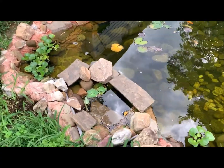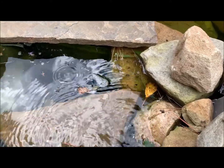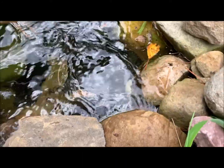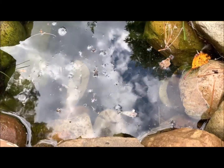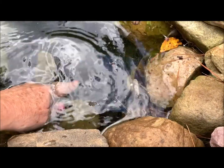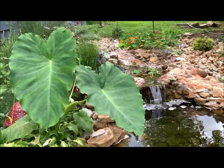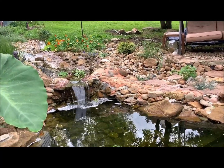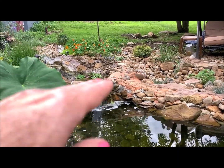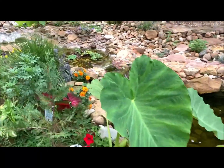I'm really happy. The only thing is I got to keep taking all my water hyacinth out because it sucks it in, as you can see. But you see how it pulls all the leaves and stuff, which is awesome. I have this sitting here. There's a basket down in there that's on top of the pump, so it sucks everything down into this basket, which is nice. So there's water lilies. Got my elephant ears came up, real nice. I redid the waterfall a little bit, put a new stone in there to make it more even. And I will show you some of the cool things that I've gotten done.